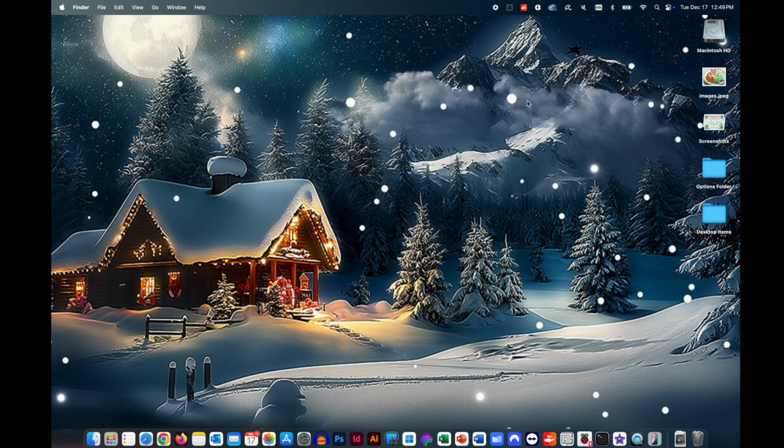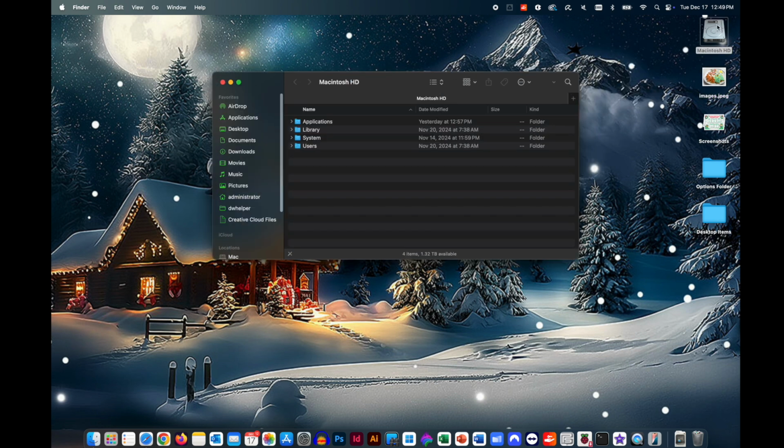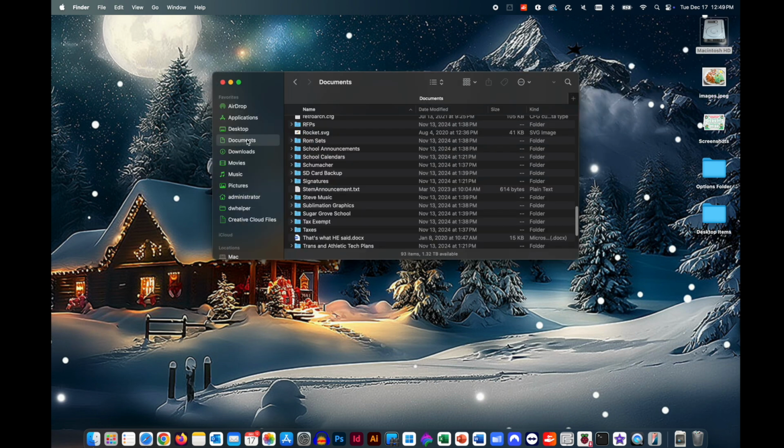The next thing I want to show you is the option button, right? So it's on your keyboard. You probably use it some, but you may not know what it can do, right? So first I want to show you a little shortcut that I use all the time. It's option and drag. So if I drag an item, I just move it around, right? If I go into my documents folder, for instance, I grab a picture and I drag it, I just move that file. Now I'll undo that.